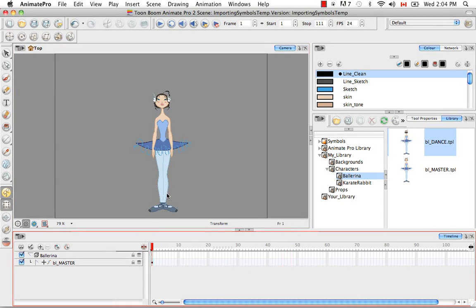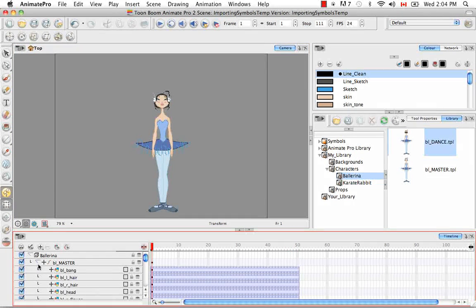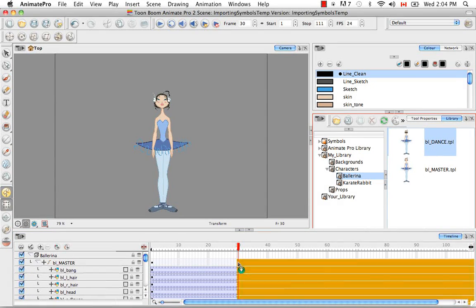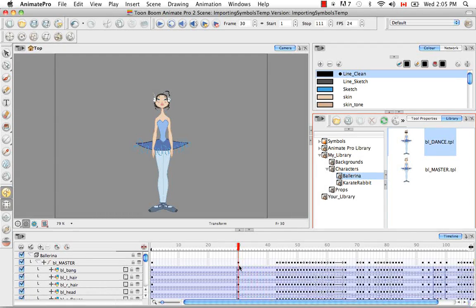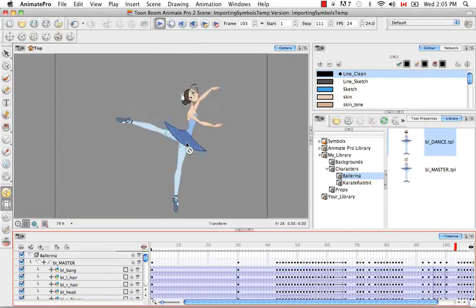So once again, if you created an animation with the master by keyframing the various arms and legs and whatever, and then at a certain point you realize you already have an animated dance sequence that you could throw into the mix, then you simply need to take it from the library view, drag it, and then bring it into the right side of the timeline view until you hit a point where the structures are identical. And they're identical here and not here because we're lining up the top, so we're lining up the master pegs. And so you can just release your mouse, and then what it does is it puts that dance sequence in the middle, right where you dropped it.